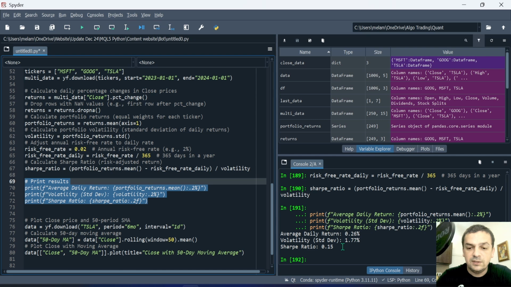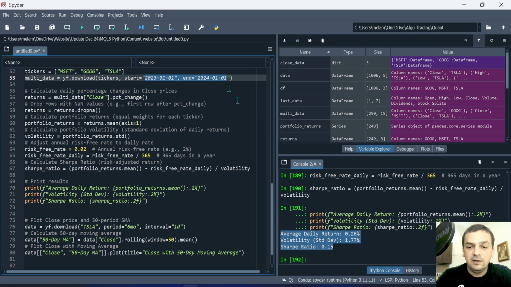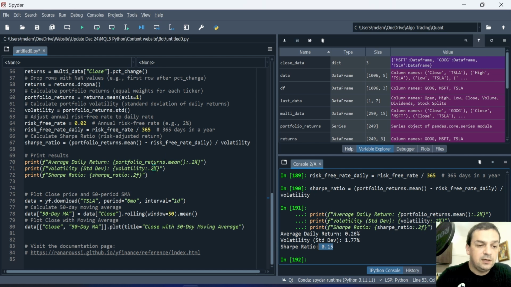Okay, so this is the performance of this portfolio for the specific year of 2023. Daily return 0.26%, volatility 1.77, Sharpe ratio 0.15, sorry.